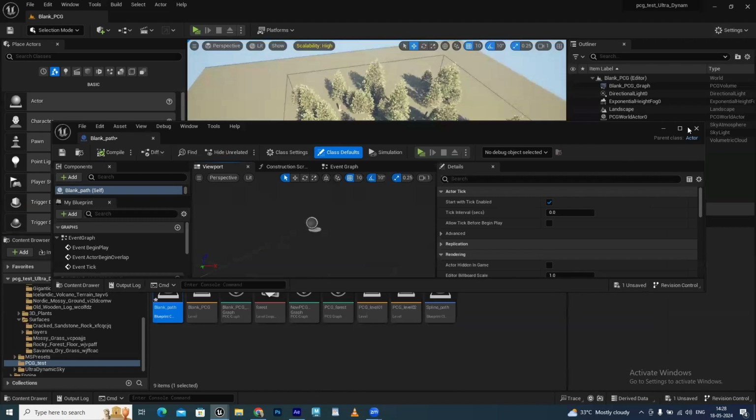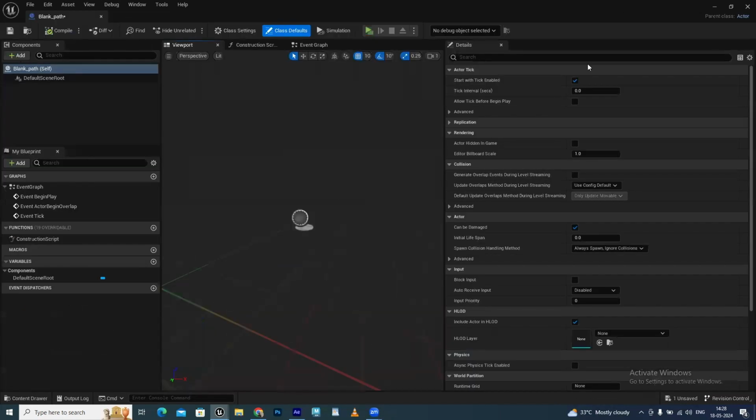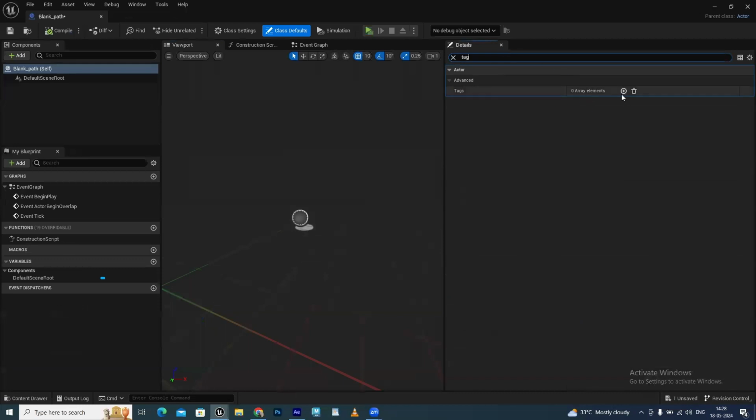The very first thing you can do is go to the tags here, search for TAG, and start creating a new name for our curve. So it is BANK underscore PATH underscore new. So this is the one path. Just keep this path in mind because we need to connect this path to our PCG graph. I'm just copying it right now for the time being.